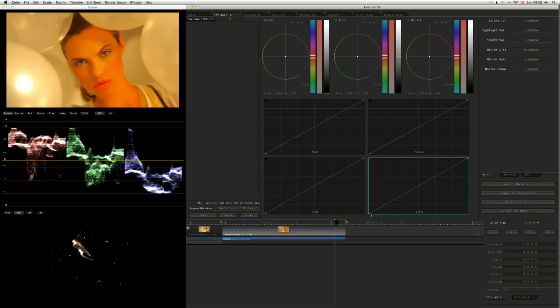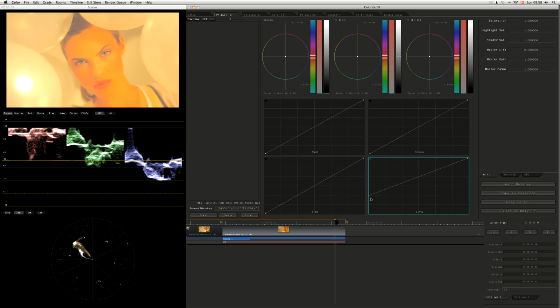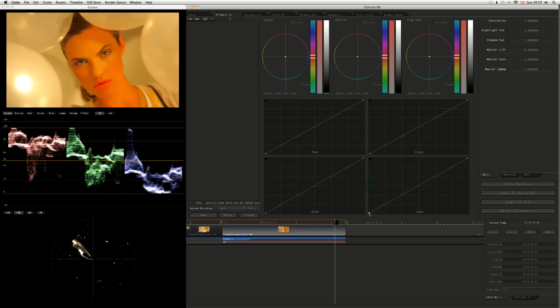So at the moment we've got two points. First point is in the bottom left hand corner. So we've got an input of 0 and an output of 0. So if I lift this up, this is boosting all of this up to, let's say, boost into the middle. And I'll use 8-bit numbers just for the sake of ease. So now the input is 0, and it's mapping all of those output values to 128, so right in the center. And the rest of the range here is compressed in the same way. So our other point here is at 1 and 1, so absolute white. And our absolute black is now middle grey, so it's compressed all of the other ranges inside there.